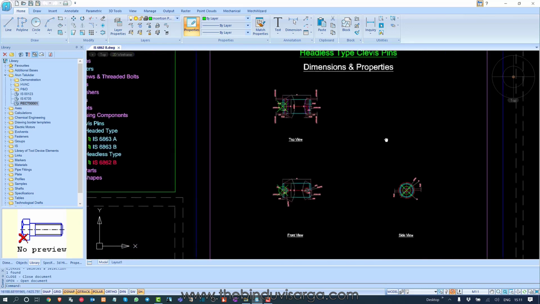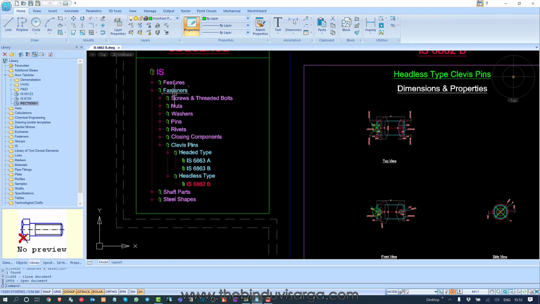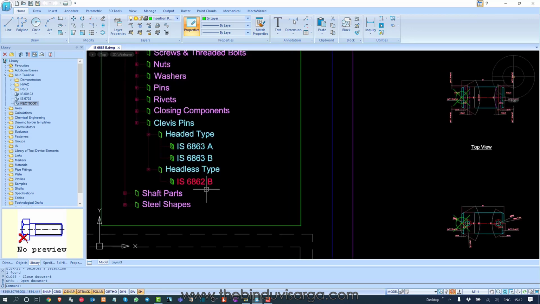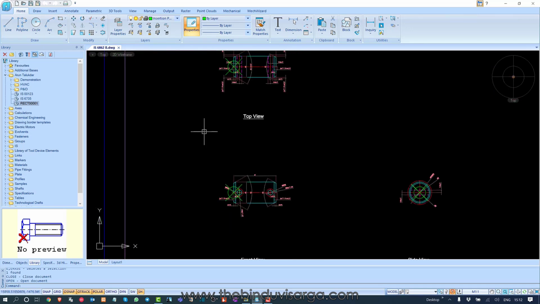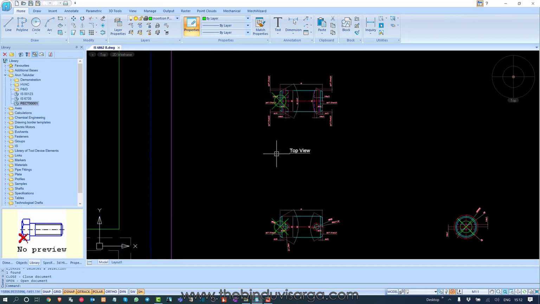So this is very good, and this is the hierarchy where you can find the IS6862B items already added in nanoCAD Mechanica. This is for your reference, but this was created to show you how these things were added to the library and how things work.